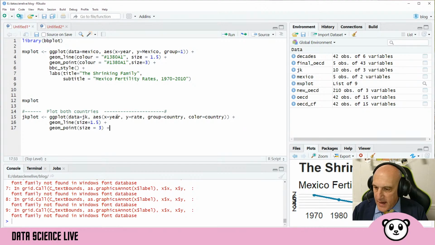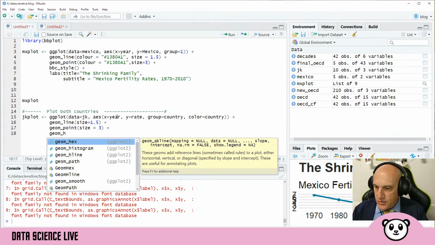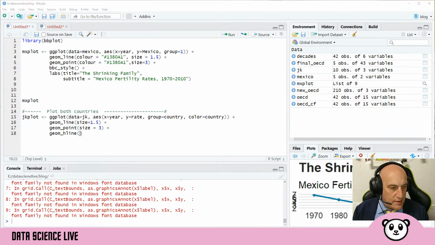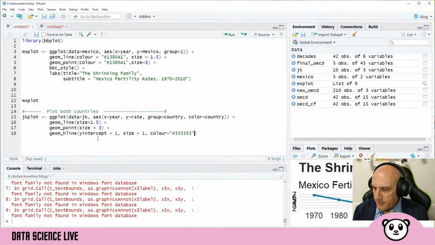And then I'm going to add another geom here. I'm going to add the H line, and I'm going to give it a y-intercept, and I'm just copying and pasting this data right here that I've already worked through on this one.